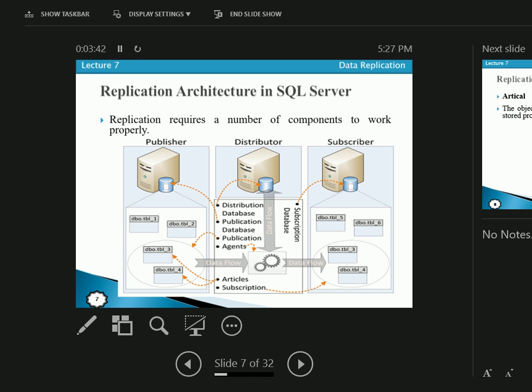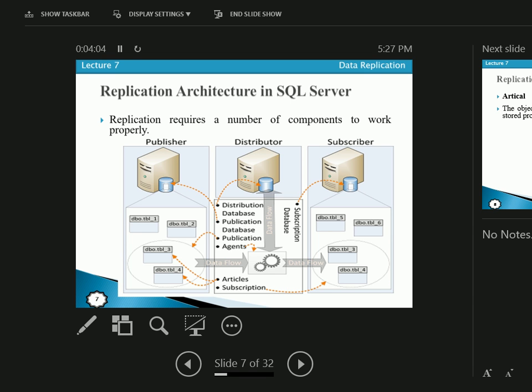Like here, in this database we have different tables. Student is there, teacher is there, course is there, and many other tables are available. But we want to replicate only two tables, student and teacher. We don't need the copy of courses, right?